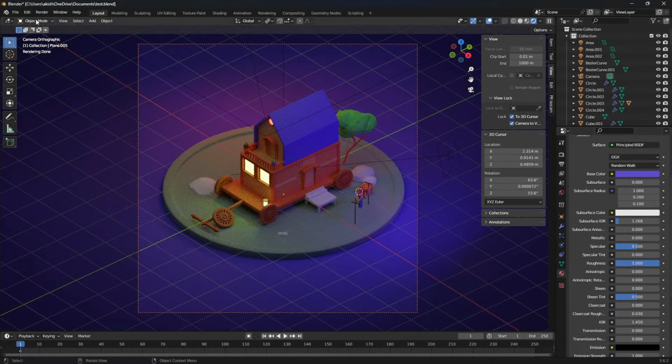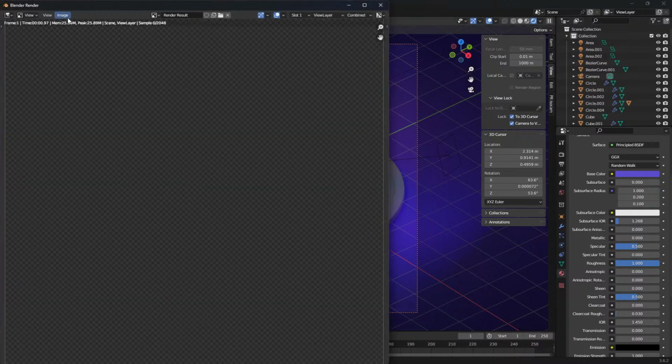Okay, now let's render it. I am on an RTX 3060. So let's render. Render image.